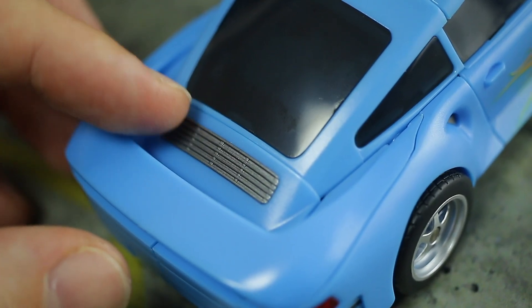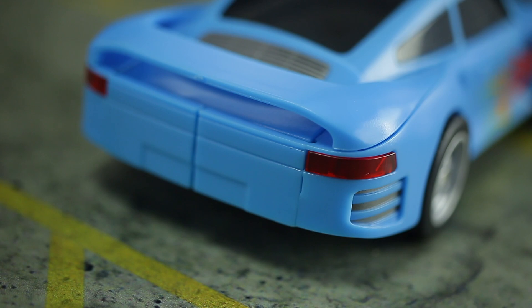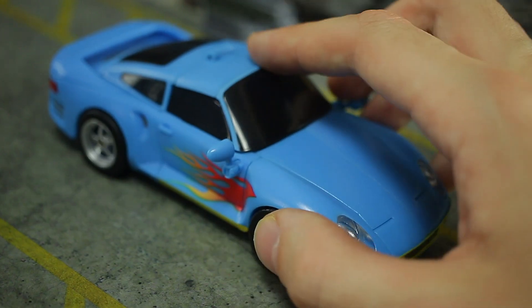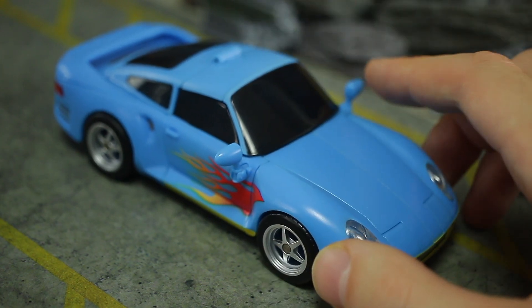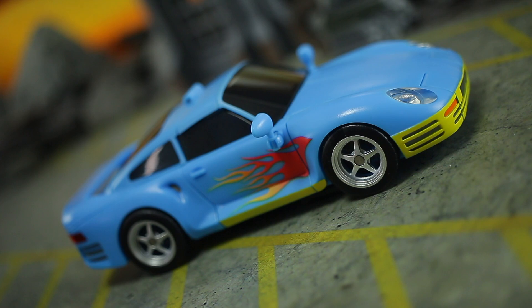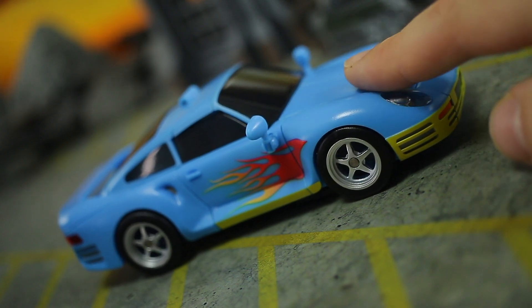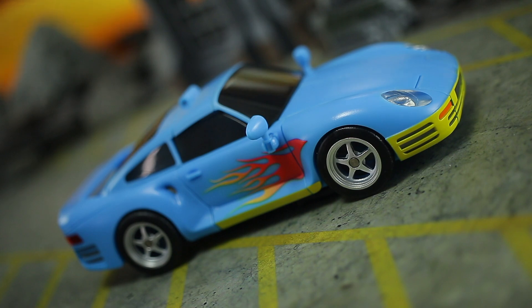There are little paint applications on areas such as this vent just here, and some little red plastic for the tail lights. No licence plate as yet, but there are stickers for that. So overall, really tidy vehicle mode — it looks really, really great. Probably the only bit I'm not so sure about is that little hinge just there. The only other thing I might say against it is just the finish being bare plastic overall, which leaves it looking not unspectacular, just without that same painted quality you get on some toys. But it does look really nice in hand. I am wowed by it. It's really nice, and it's just great to see Nightbeat given some justice.